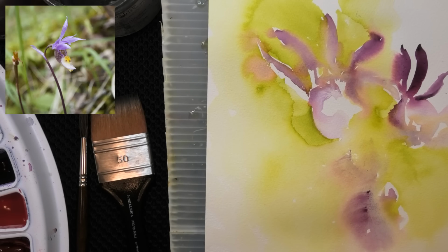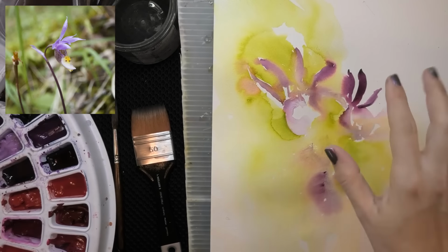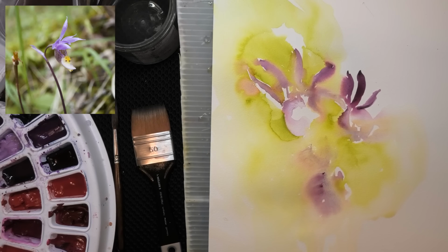And we'll take a second to evaluate here. Now I'm hesitant to go in. I want to put some background color in this area here. But I like the crispness and the contrast that this petal creates compared to these softer ones. So I'm going to wait to put that green gold in until these petals have dried. I can still create a wet-on-wet look, but it will be a little more intentional and controlled than if I were to try to position it now.